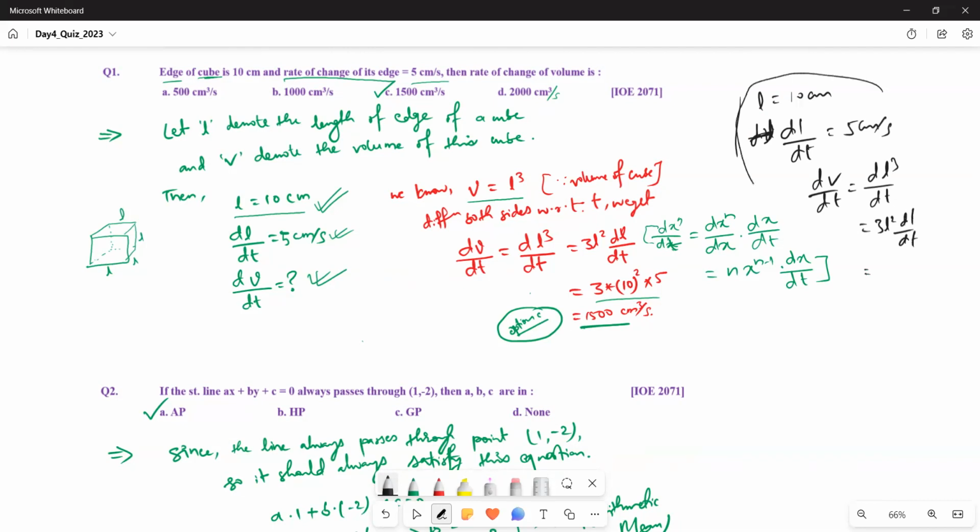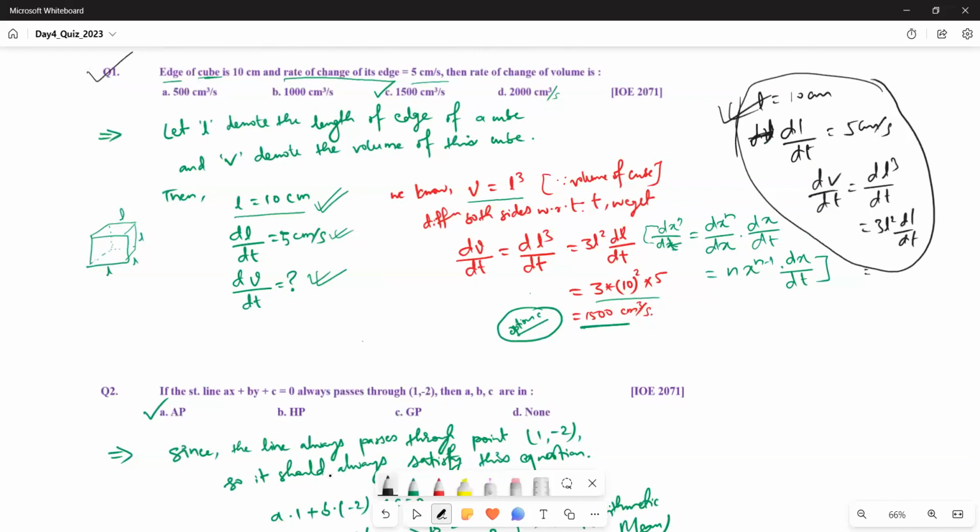So just this much calculation you need to do in entrance exam. This much rough work you should be doing, or less than this, not more than this. Okay. So this all you don't need to write. Let L denote the length of the edge of the cube, or this and that. That was just to make you understand, or like in normal theory exam you used to do. So that thing we did, but in entrance exam just do as this black circled thing. Within this black lining I have written the steps. So just write these steps and do the calculations so that you can save time. Okay. So for question number 1, option C, that is 1500 cm cube per second, is the right option. So we are done with question number 1.